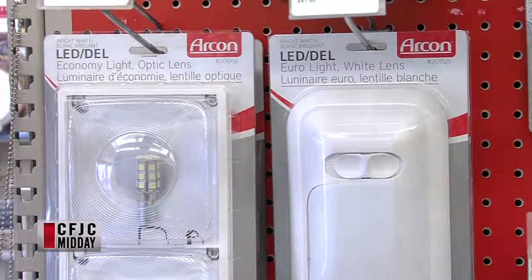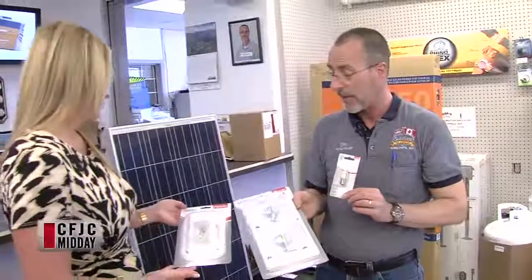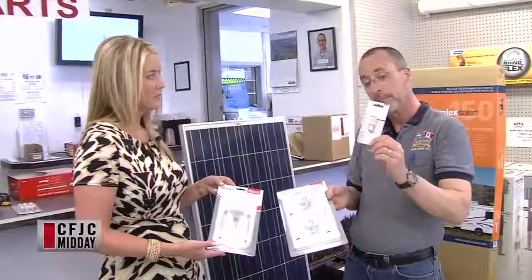I've never seen these before. They're a very different look. Now you don't have to change the fixture. In the past you didn't have a lot of replacement light bulbs, so you had to change the whole fixture in your trailer in order to get the benefits of LED, but now you don't have to. You can just simply take the bulb out of your existing fixture and put in a new light bulb.